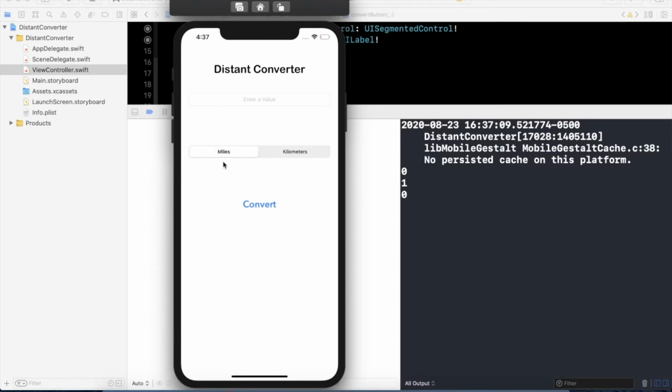If I am on miles, it will return 0, because in a segmented control, the indexes are valued from 0 up to the number of segments we have. So 0 and 1, those are the values that are going to be printed in the console.